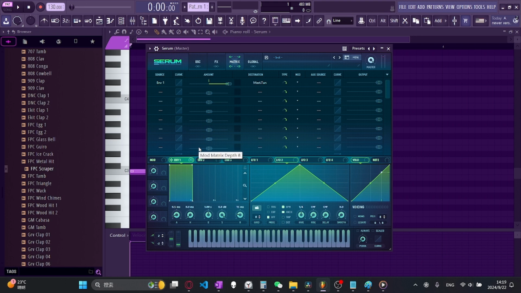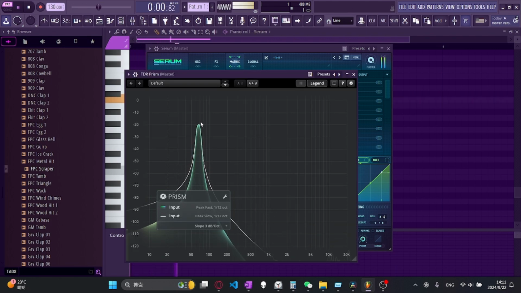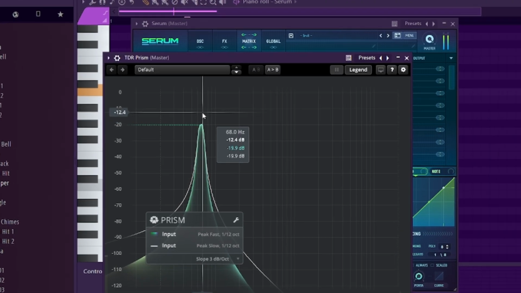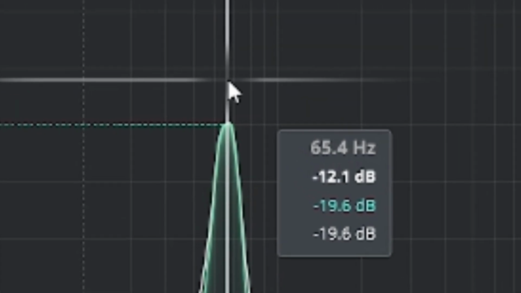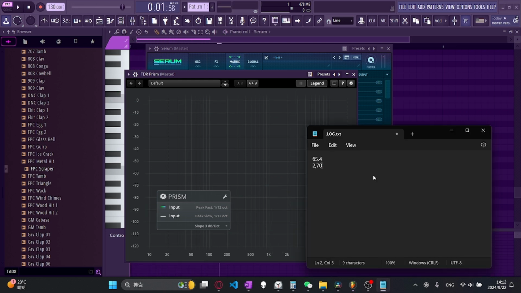We need a way to measure it. So a way to do that, let's just turn this off. So we're getting about 65 hertz, 2.7 kilohertz, 2,700. And all we need to do is just divide it.